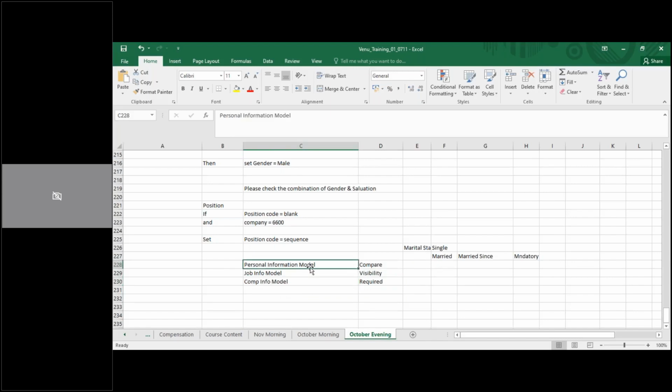Let's say I'm changing my middle name, or I'm changing my last name. My last name was something else, and now I am changing my last name. So the system has to compare what the value was earlier and what the value is now. If it is a different value, then it should go and execute the business rule. So let's go and write one business rule with the model.